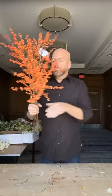It's really cool. These are great for Halloween time. Right up to Thanksgiving, you can sell a lot of these. We will have the classic red, really top-notch varieties with big berries and lots of them for Christmas time. So why not grow orange and yellow for your autumnal sales? They look great with mums. They look great with Caryopteris, the things that are blooming now, and then switch to your red ones for Christmas time.